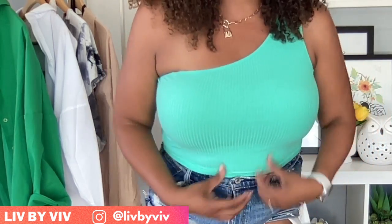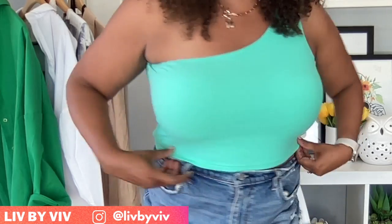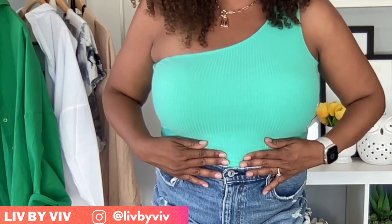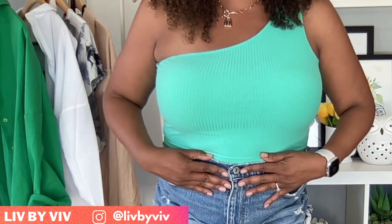So the first thing I'm gonna talk about is, let's see right here, what I'm wearing. I just gotta cue it up on the carousel here. All right, this top, it's a one shoulder top. I'm gonna get up so you guys can see. I'm wearing a pair of shorts. So you can see it's a little bit more on the not crop side, but it's not long. So it's not a shirt you're gonna tuck in. And it's a one shoulder. So I'm wearing my strapless. My go-to strapless is on my storefront, so you guys can go and check that out.